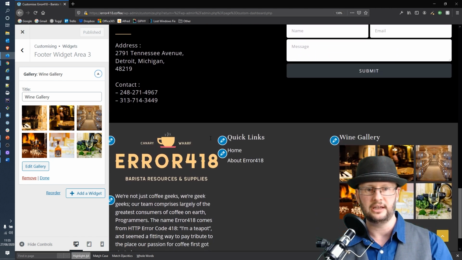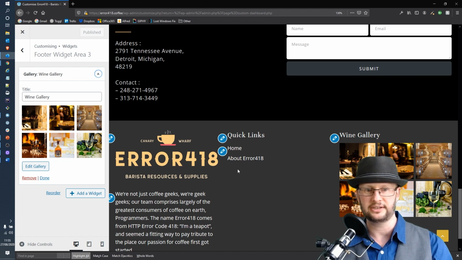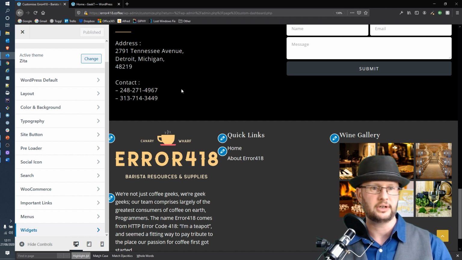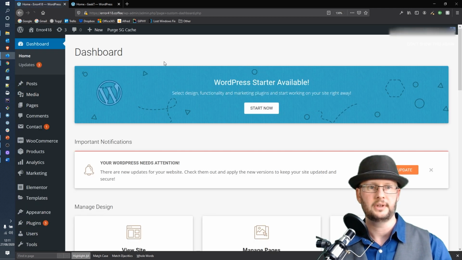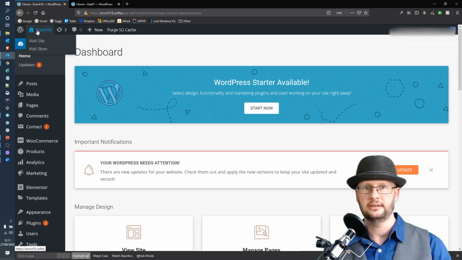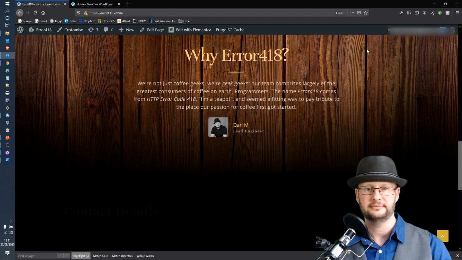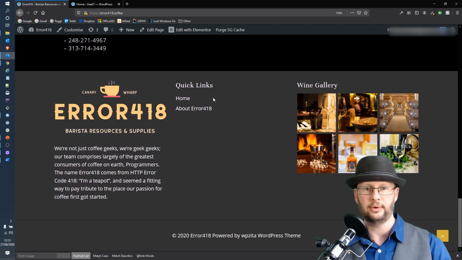Okay, so that is the footer dealt with. That's quick links added and the footer description sorted. So swapping back to our main site here, once that's all done and you're happy, we can hit the little X on the top left-hand side there and mouse over the website name, the little home thing, and then hit Visit Site. And that will let us see our changes. And we can see there now we have the quick links. We still have the gallery there, and we also have the new text on the left-hand side. We'll deal with this stuff later on.